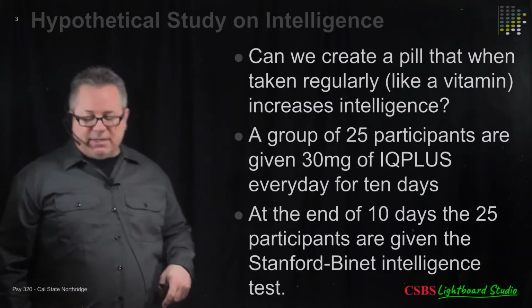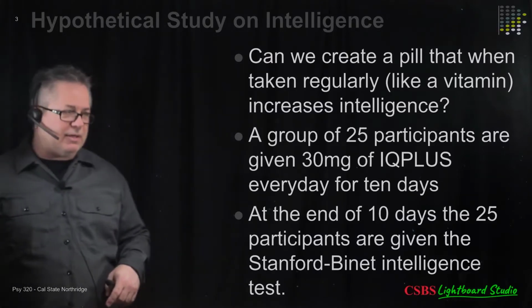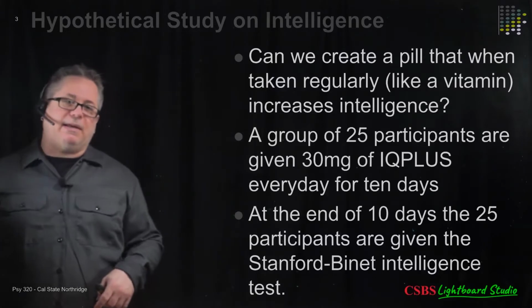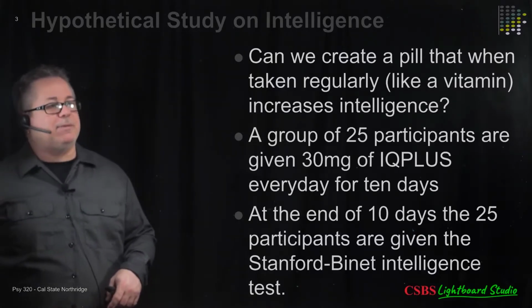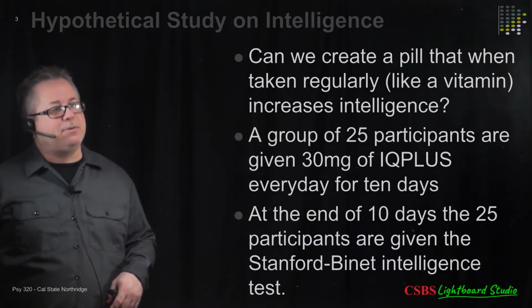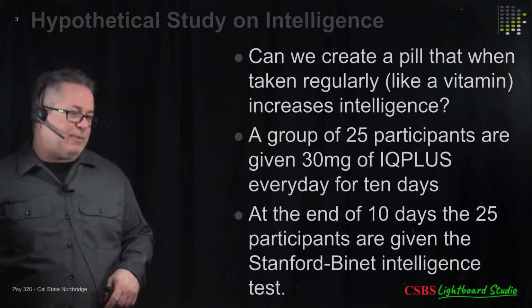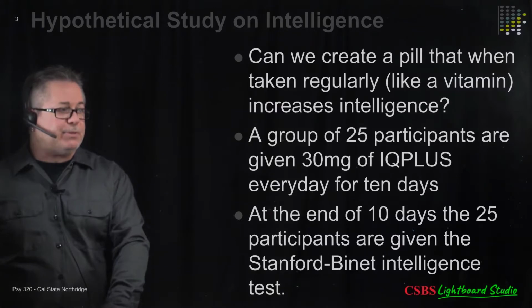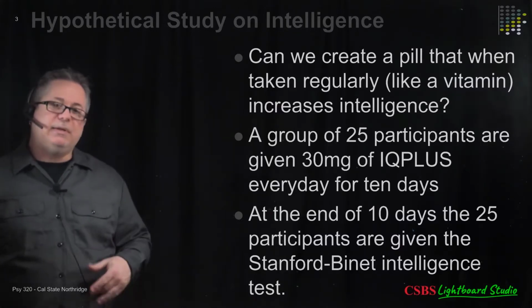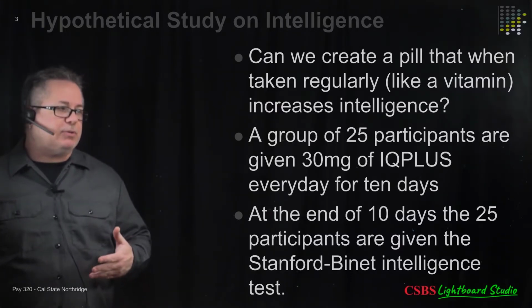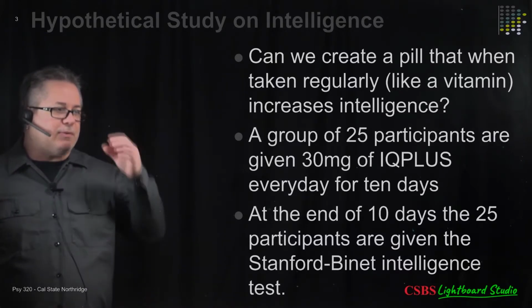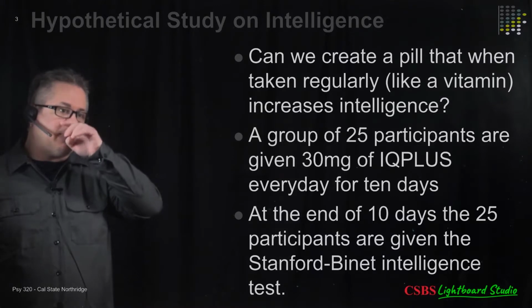Okay, so let's say, this is obviously hypothetical. I don't have a drug to sell you, but let's say I did. Let's pretend for a second that I am some kind of chemist, maybe like the Breaking Bad character that develops my own drug and I'm now trying to sell it out there. So let's say we wanted to create a pill that when you take it regularly like a vitamin, it can increase your intelligence, actually make you smarter. Sounds like something everyone would want. Seems like a fairly straightforward thing. If there was something you could take to make you smarter, seems like everybody would want to take it.